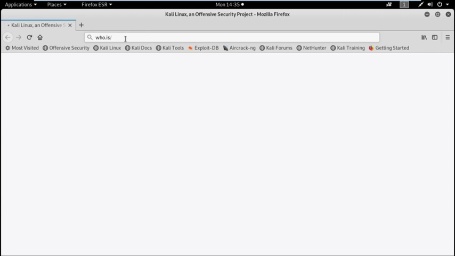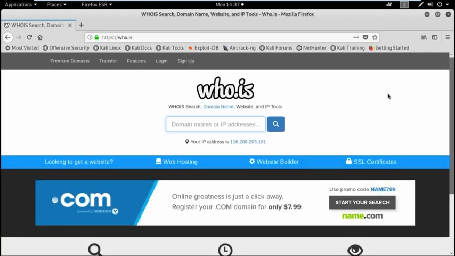Whois allows us to access information about the target including registration details, IP address, and contact information containing the addresses, email ID, and phone number. It also displays the domain owner and domain registrar. Suppose we want to gather information about the domain microsoft.com.